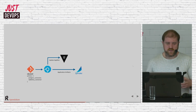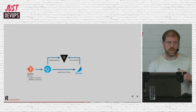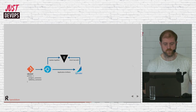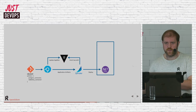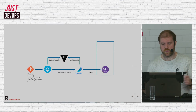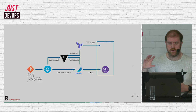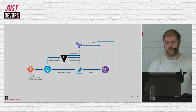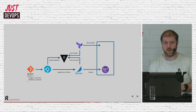But we give our artifact, maybe a Docker container, to Spinnaker, and we say, right, we need to deploy this somewhere. So Spinnaker will fetch a secret ID from Vault for that application. Spinnaker is only allowed to fetch secret IDs. It can't do anything else. It takes that secret ID and puts that into the application configuration and pushes it onto a server somewhere. Now we've got a password. It would probably be quite a good idea to have a username as well, because a password on its own is not great. And in my case, I use Terraform to manage the infrastructure, and Terraform knows that given a role name, it can fetch a role ID, and it'll dump that into an environment variable on the host somewhere. Again, Terraform is only allowed to fetch role IDs.